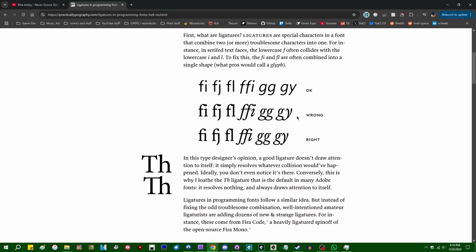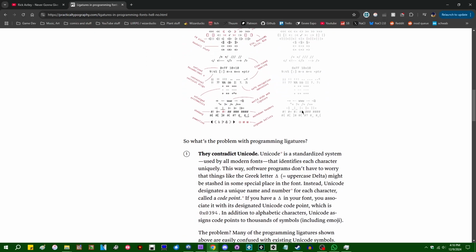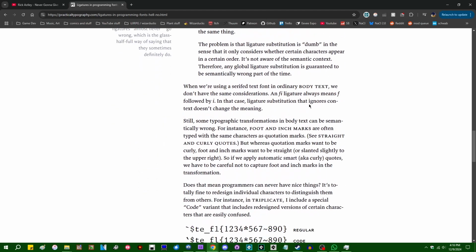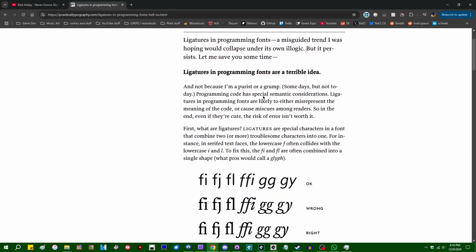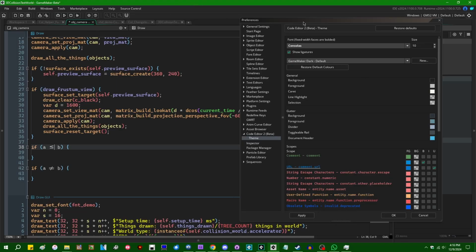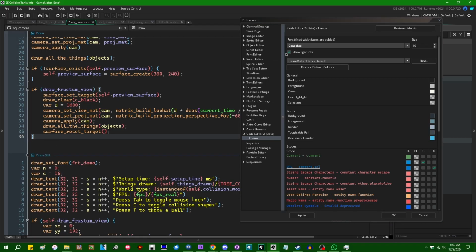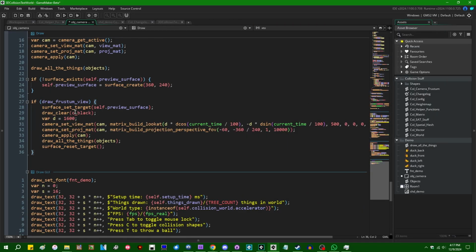And then there are some other examples from typography, and then a whole bunch of reasons why it's a terrible idea. Well, all right, enough of that. I'm not going to pass judgment on this. I know that some people are enthusiastic about them. I don't really care. I'm going to turn this off because I'm an old fart who's been writing code since before all these newfangled, fancy, flashy VS Code kids these days, get off my lawn, programming things were invented.